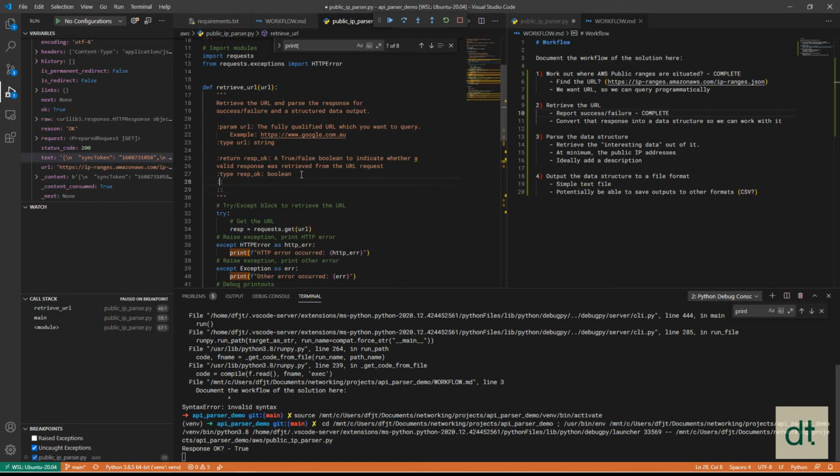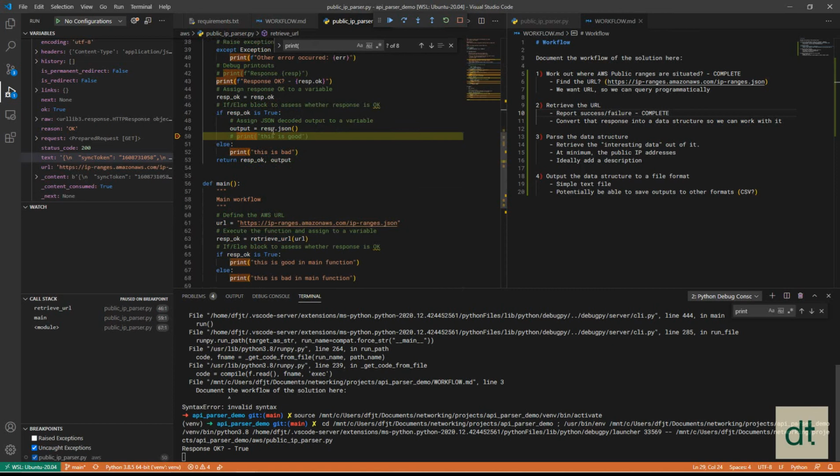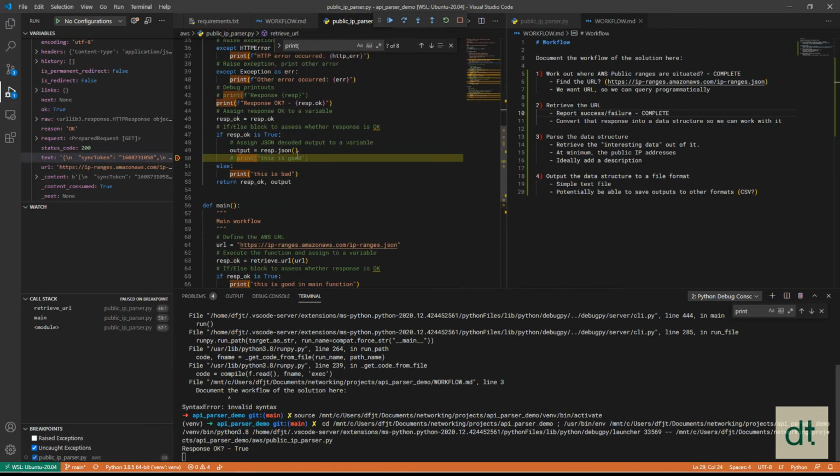Just with your doc strings, I know it's a finicky thing, but document them in order as well. If you don't have a good reason to not be consistent, just be consistent. So, the JSON decoded output from the request. I believe this is a list. If you don't know it, that's fine, just as long as you document what it's for. We'll just put list with a question mark. We'll come back and solve that.